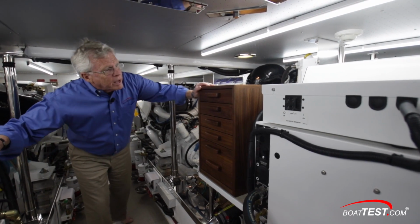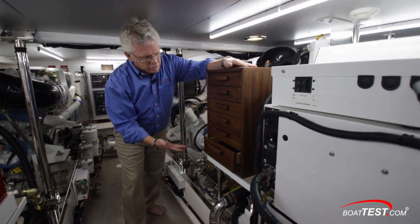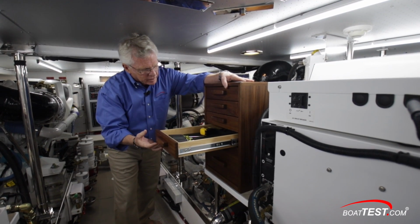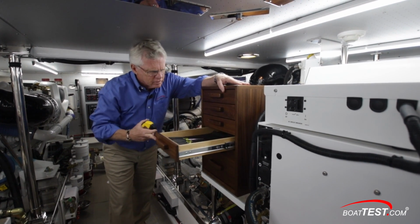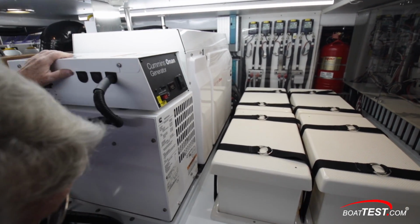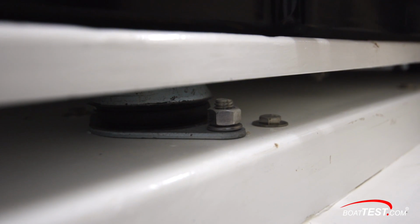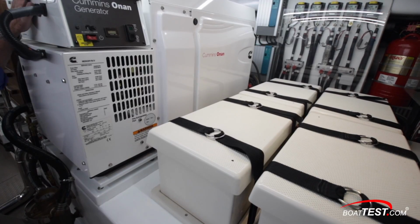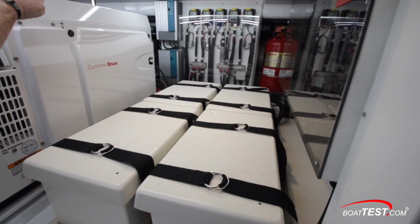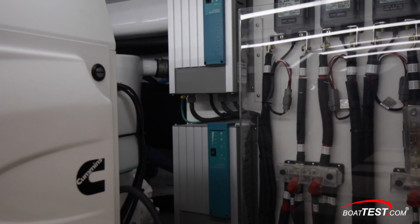And as I make my way aft, look at this, I love a dedicated owner. A perfectly sorted toolbox with soft close drawers. And hey, he's even got my tape measure. Just behind, the second 21.5 kW generator, and it's mounted to a hardwood base, and between the base and the generator, 6 vibration absorbing mounts. So we again get no vibration going through this boat. Engine start batteries, remote battery switches up above, and master volt battery charging system.